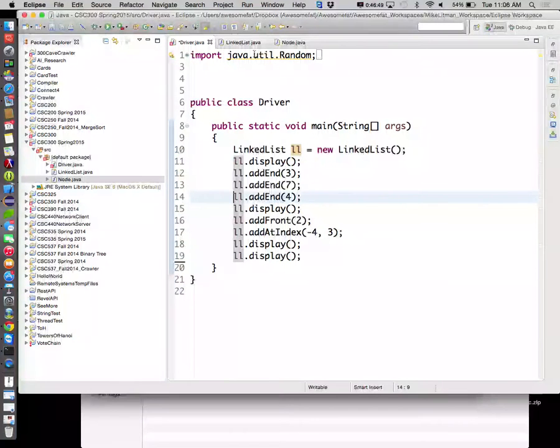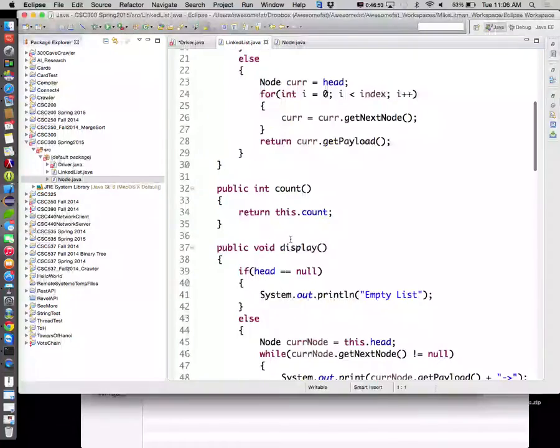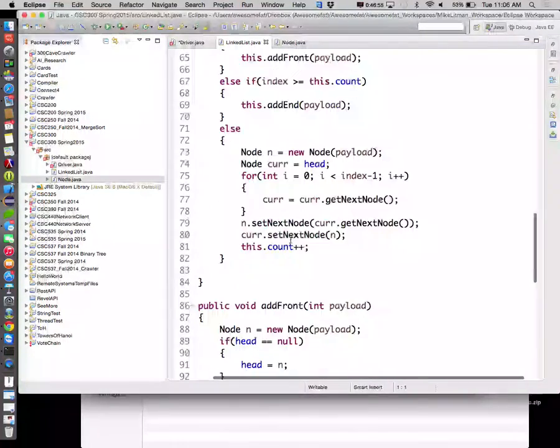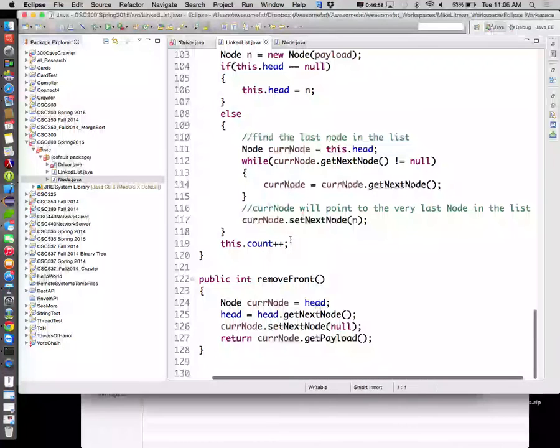Okay, so what we want to do now is we want to go into our linked list class. And we're going to go to our remove front method that we wrote.